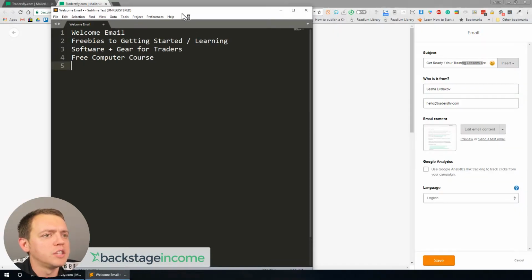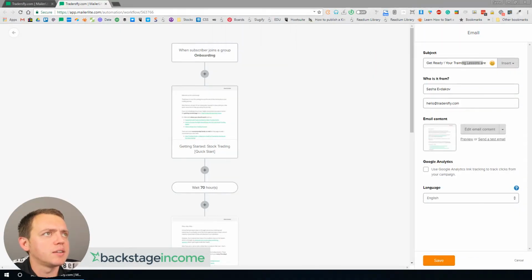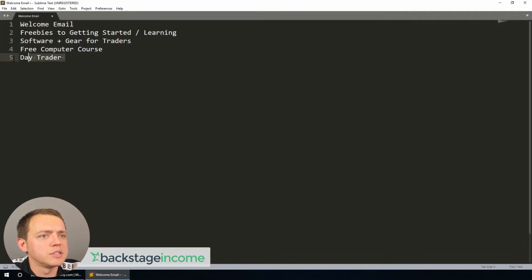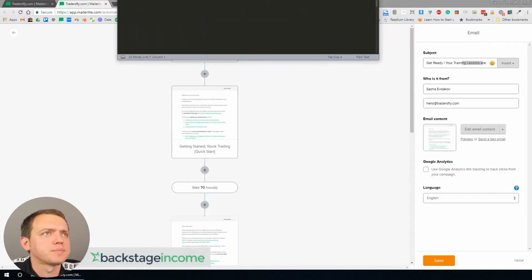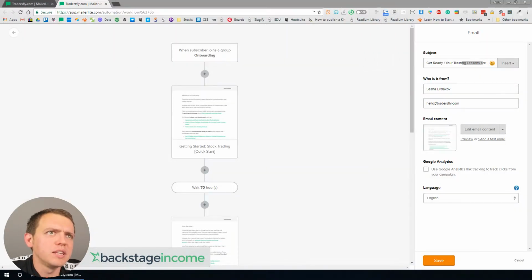So we have all of these couple of emails that I could send. Anything else? And then day trader, it might be something like, who are you? Day trader, swing trader, option trader, something like that. We'll ask them. So that could be the 4 or 5 emails that I send. So anyways, what we're trying to do is kind of build something along those lines.